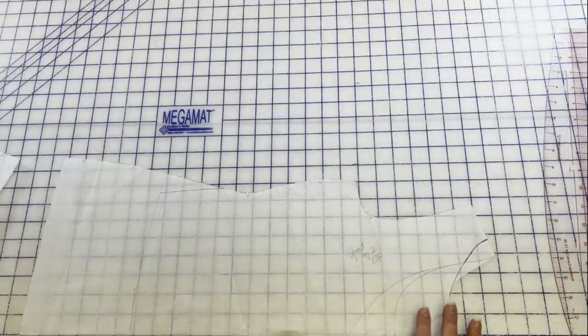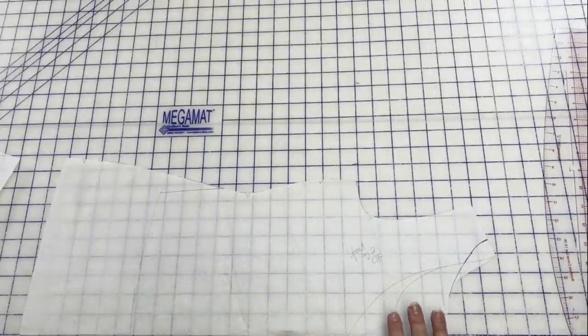I don't like the way they finish it off. I prefer mine with facings, which is what we're gonna do today, but I did love the shape of the neckline. I just like the way the Concord fits me a lot better. So I just laid that pattern over this pattern and redrew the neckline, and that's kind of how I got the neckline that I got.